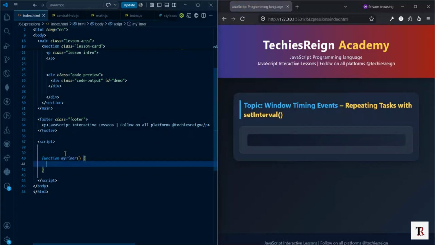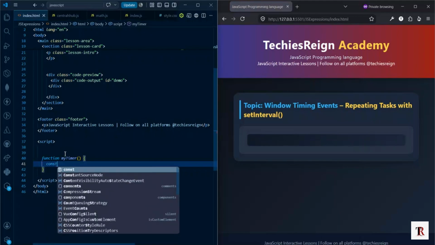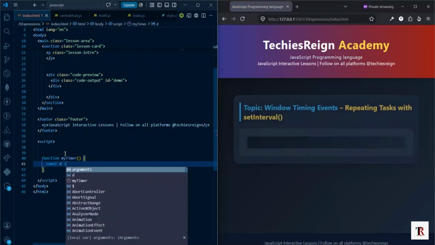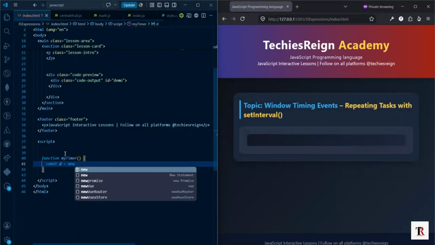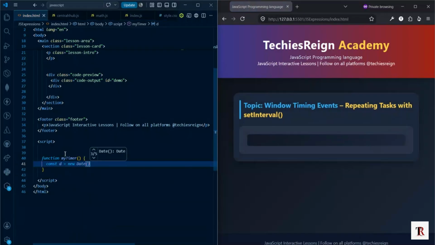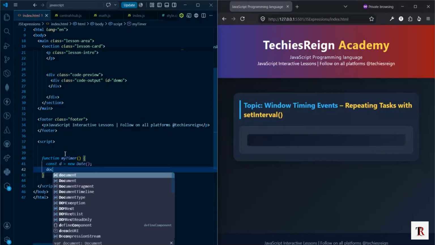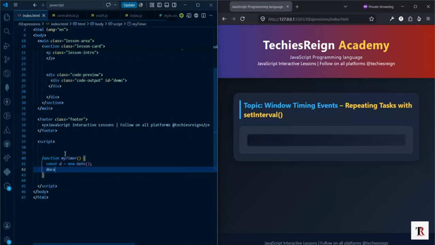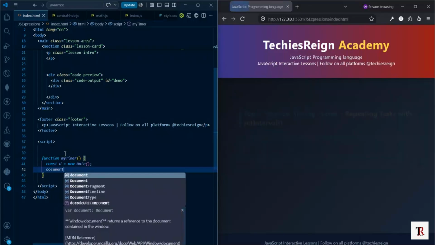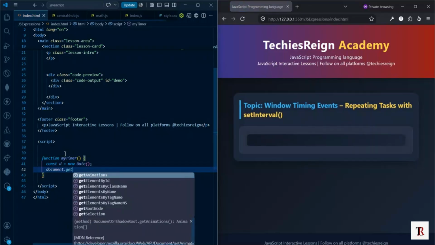And inside this function, because it's something dealing with time, I need a date to be able to get time. So I'll call on the new Date constructor in order to get the current date from where I'm going to extract time.